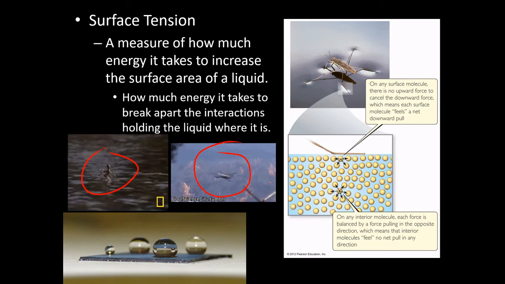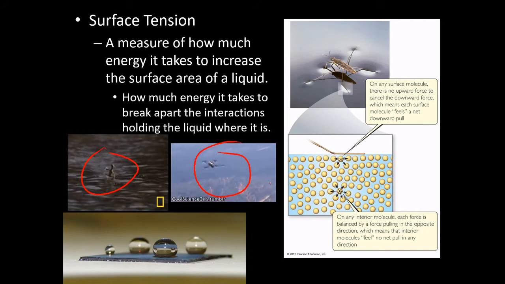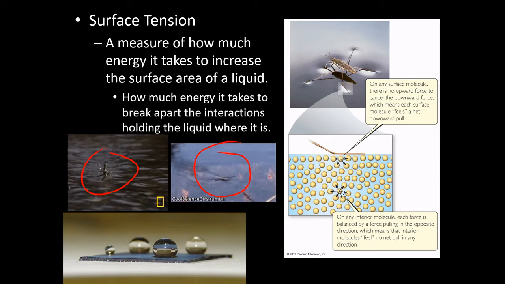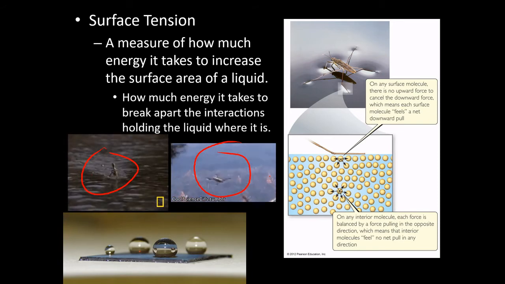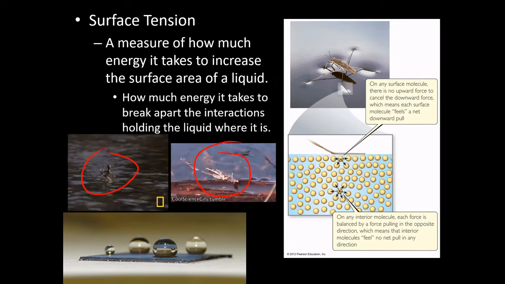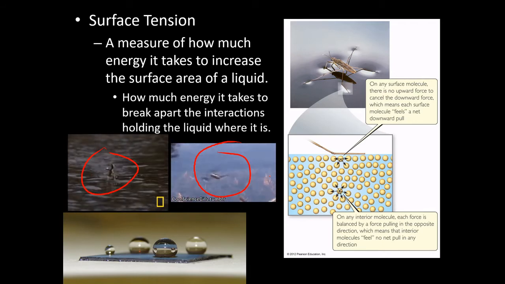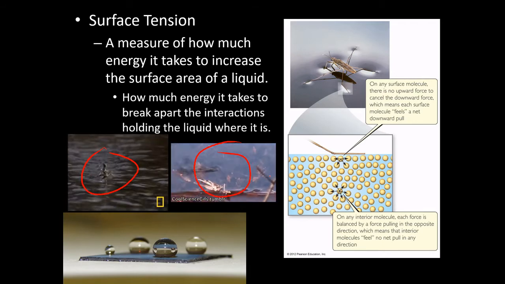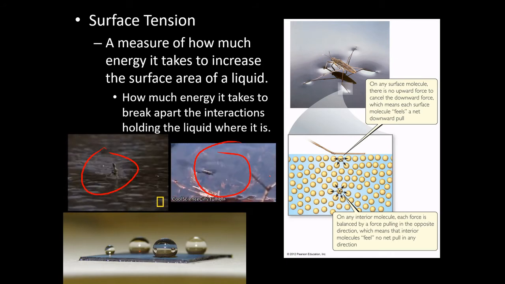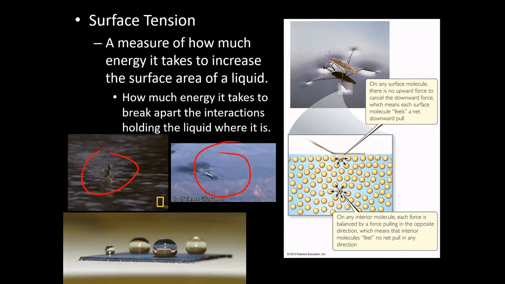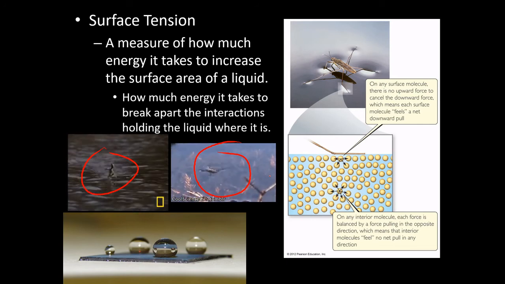It's almost like they're standing on the ground, but they're standing on a liquid. The way that they do this is actually using surface tension. There is an amount of force that is required to break apart the molecules at the top of the water, and the bugs just don't apply enough force to do that. And this is all due to intermolecular forces.